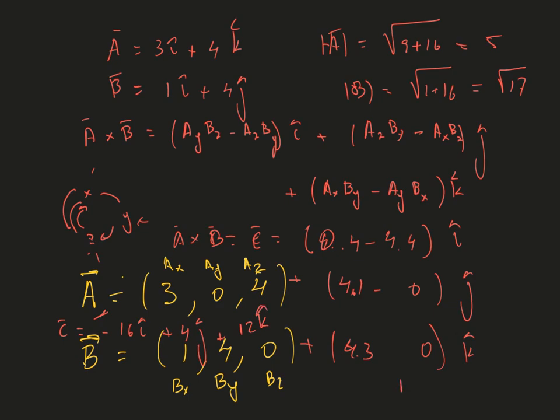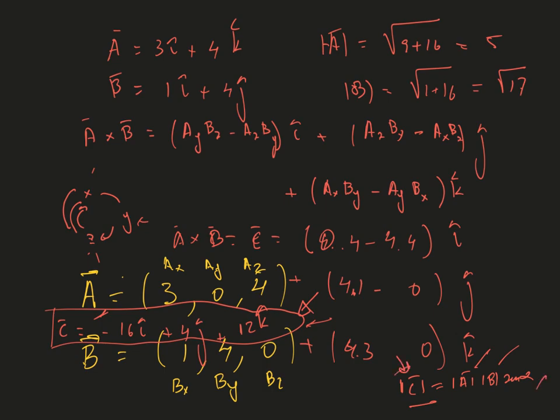So the magnitude of C, you know how to find the magnitude of C. How? Well, you take the vector C and you get the magnitude of C. So you have the vector C, you have all the information here. What is A cross B? A cross B is C. This is the vector C. So if you want to find the angle, magnitude of A by magnitude of B by the sine of the angle, you may find it, because you know the magnitude of A, you know the magnitude of B, and now you know the magnitude of C, not before. And now you can find sine of alpha.